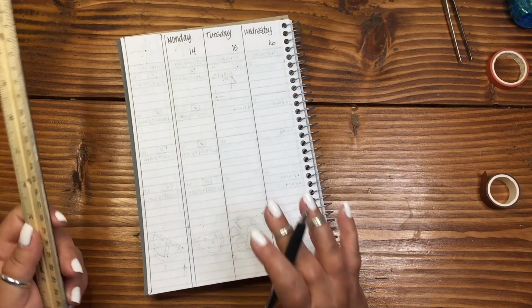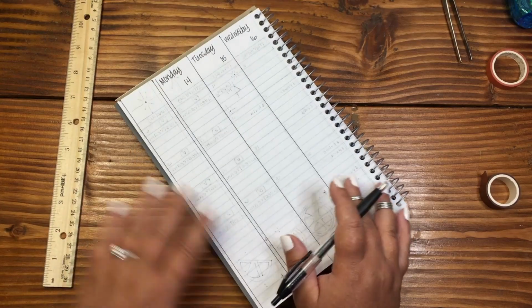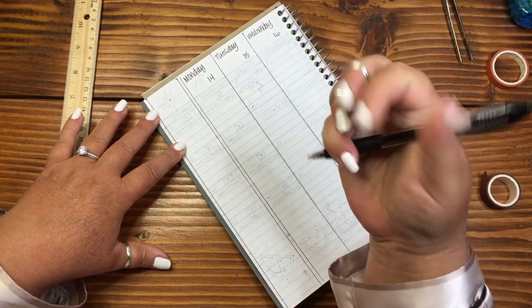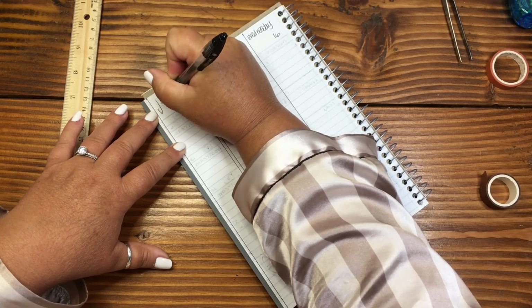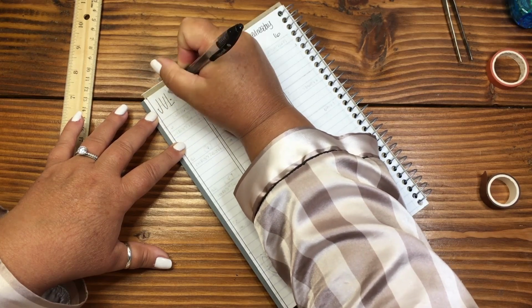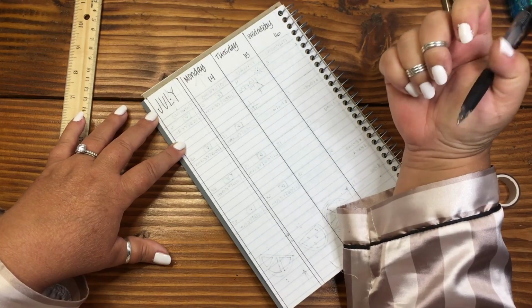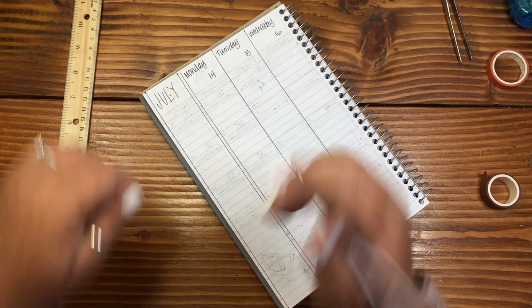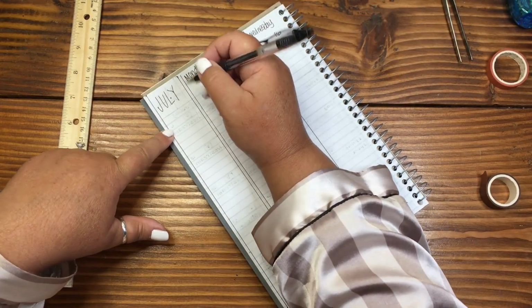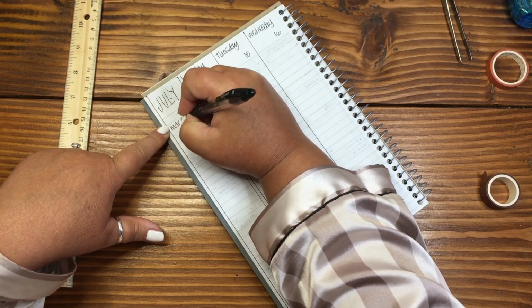So let's go ahead. I'm going to fill in the week just as a normal week. So going over here on the sidebar in my header, I am going to write in July. Just like that. I painted my nails too, and I may have gone a little over into my nail bed, so I apologize. And then I'm going to do my market list here.